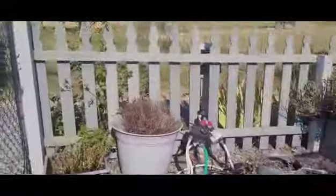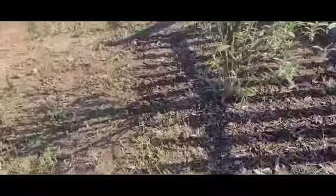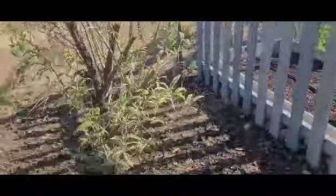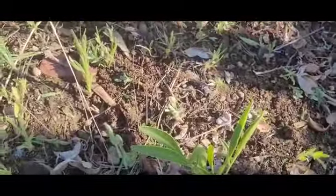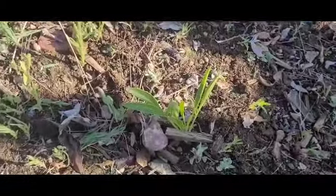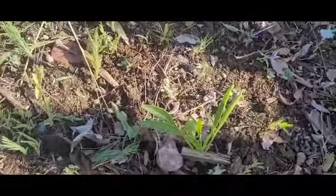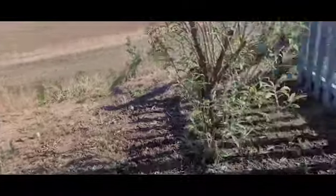Those onions I don't think are going to make it. Ooh, guys, it's hot. It's hot, hot. Let's see. I did get this weeded pretty good. For some reason, those little tiny guys just did not want to come up. So I did get that pretty good. I don't know what that is. It's a volunteer something. So I'm going to wait till it gets a little bit bigger to see what it is. And then, if it's a weed, I will pull it. If it's a flower, then I will leave it. And then, yeah, that tomato gets free water from the runoff from this plant. So that's where I'm at so far.